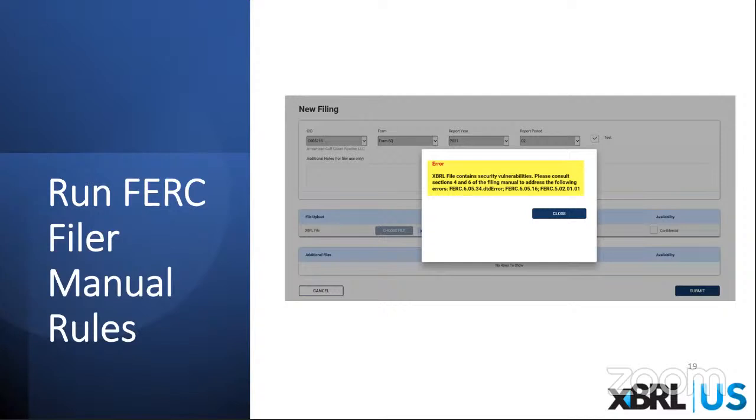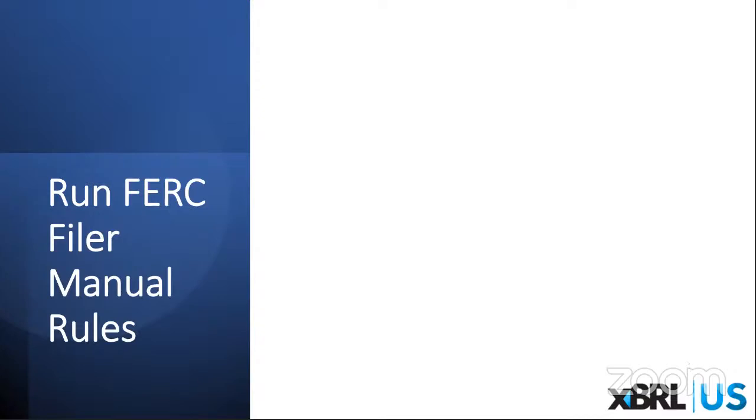Most of them are going to be pretty straightforward. We've had a few people come back asking what these are. Most of the time, there are some invalid characters in the filing, and so it's just a matter of going through and finding and replacing those. Okay, so we go to the next slide, Michelle. I've got some examples, I think.